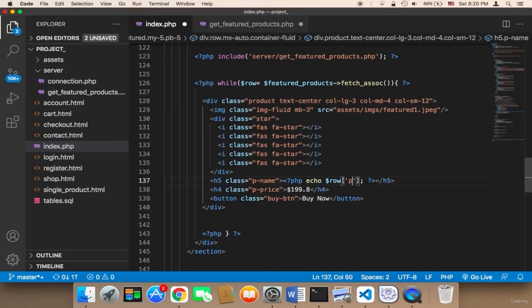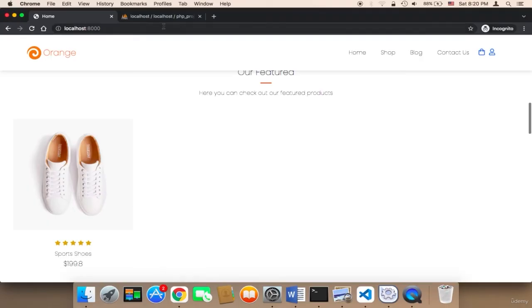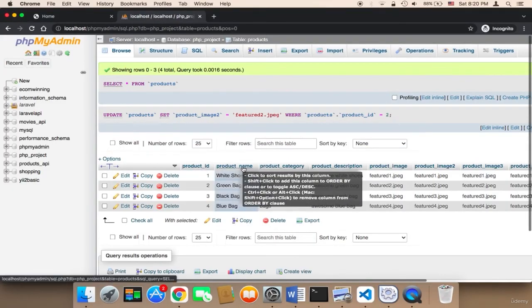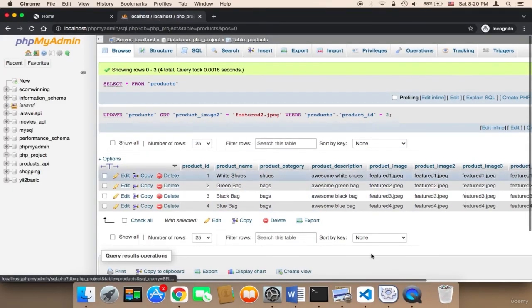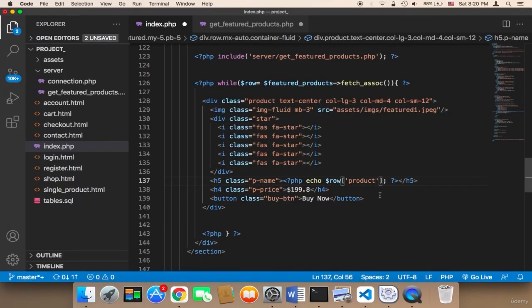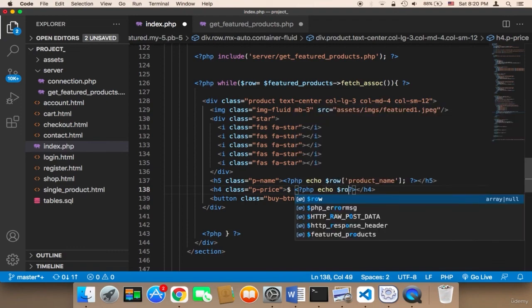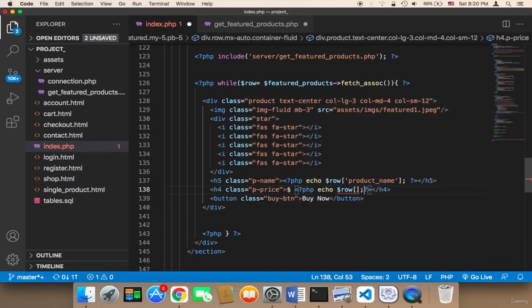So the name of the column is product name, product category, description, image, remember? So we need to say product underscore name. For the price, we need to keep the $ sign, and then we need to say PHP, and then echo row product price.